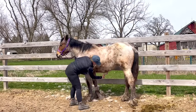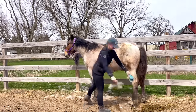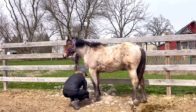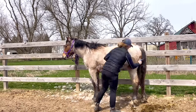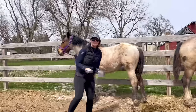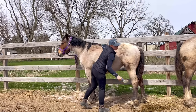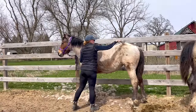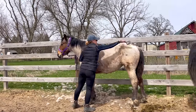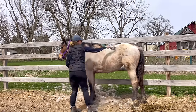Over the last few weeks, Ariel has completely changed her demeanor. She runs to the fence any time somebody comes up, she follows me all over the paddock, she is looking for scratches, love, and attention. I purchased her at the end of September 2023 and she was completely unhandled — very shy and reserved. To see her actually come out of her shell and become so much more vibrant is incredible. I think I'll do this half of Ariel then Ezzie, as Ariel has a lot more work and more hair to shed.